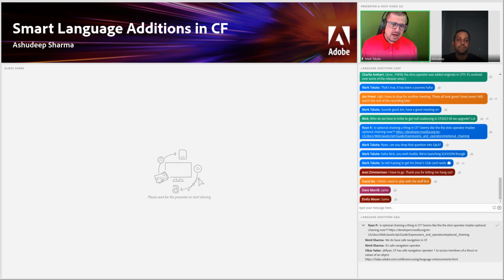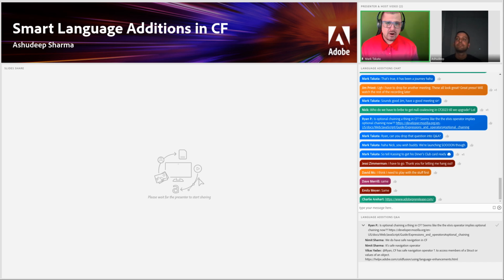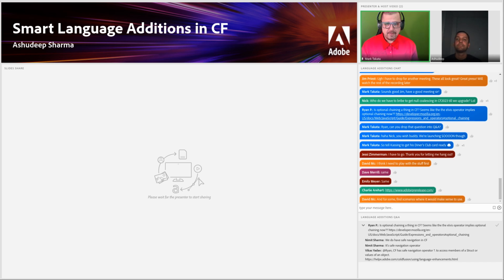Keep in mind also that we have the forums for the beta, and there's a language feature subforum in there. If you do run into questions prior to the 18th, Ashu's in there, I'm in there, the whole team is in there. Just head over to the Adobe pre-release. If you are not in the beta, let me know, please. There are definitely ways to get in. It's free. It's available to everyone. It's an open beta. So definitely join up, download, try it, and get in there with us to test all this stuff out. And there's way more than just language features.